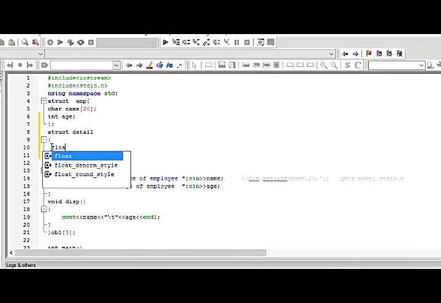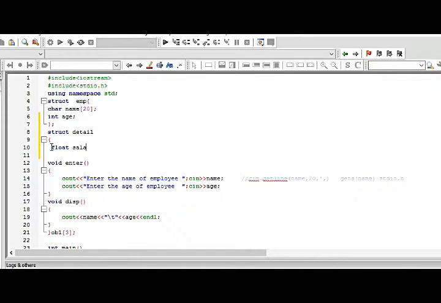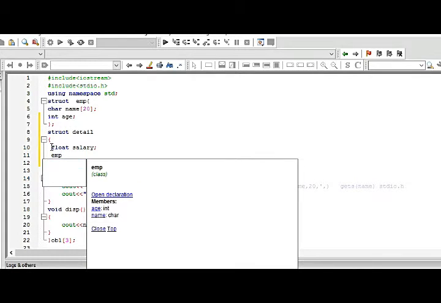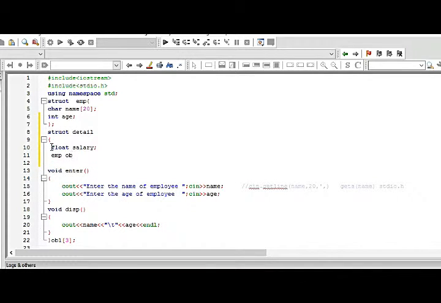I am using float salary. Before this, let me call that structure which we have already declared at the top, making a nested structure inside. I am writing it EMP, and let us write an object OBE from it. Salary can be accessed directly, so we can write it here directly.